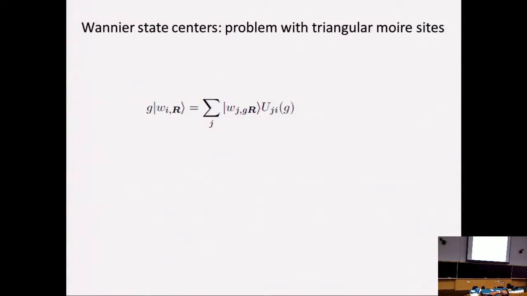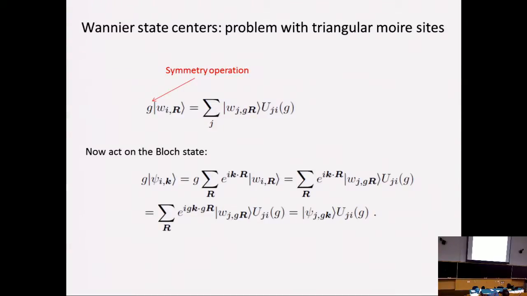Now, you know that you can construct Bloch states from these Wannier states simply by superimposing them like this. And so now imagine that you have a Bloch state at k, and you apply the same symmetry operation on this Bloch state. You can just follow the algebra, and then you find out that the resulting Bloch state will transform into a Bloch state that's at a different k point, up to a linear combination of the four Bloch states, but the linear combination has to be the same as for these Wannier states. So once you pick your Wannier states, you're locked to this matrix at any k point.